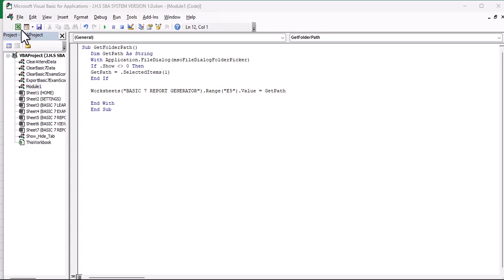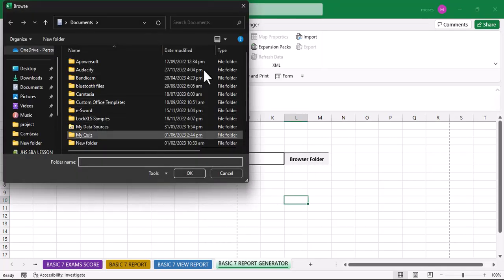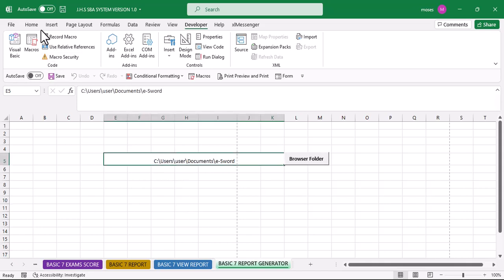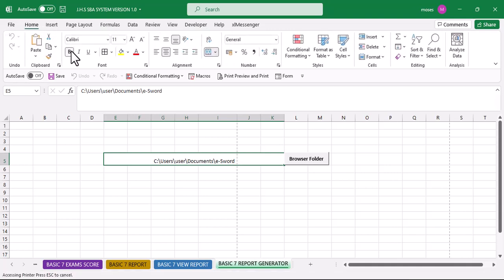So let's press on it. When you click here, it will bring out the dialog box where you want to store the report sheet. It will put its name over here. Okay, that is perfect. So now we can bold it and increase it. You can reduce the size depending on your choice.